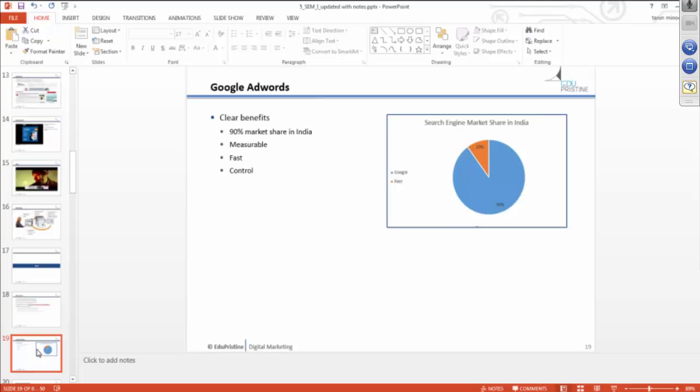If you compare it to traditional media, for example, television, it was very difficult to measure the ROI. You put an advertisement, you spend crores of rupees, but you don't know how many people are exactly watching that particular advertisement. Although an approximation is always there, an exact number is not. But here you get an exact number of impressions, then an exact number of click-throughs, then how many conversions are happening. So it's highly measurable. This is the important part of Google AdWords, or overall search engine marketing.